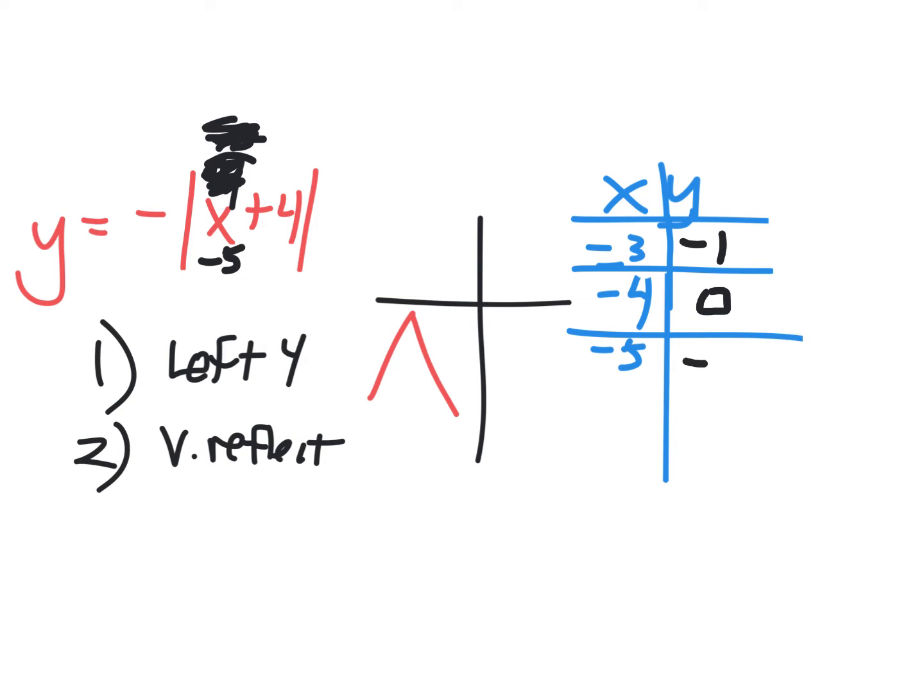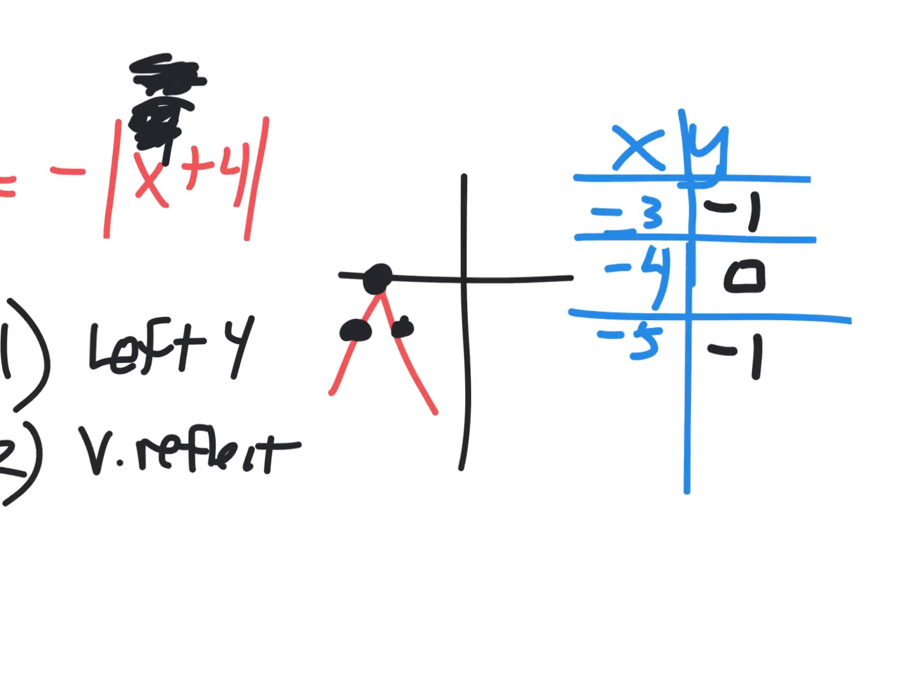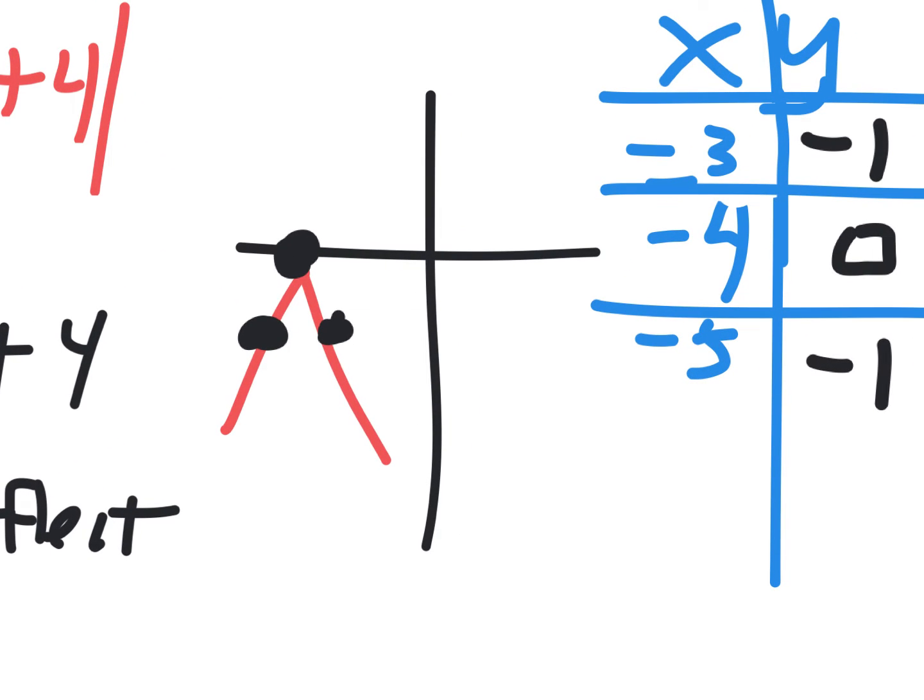All right, so we're just putting in our last point on this graph, and we now know 3 of the dots exactly, and one of them's at -4, 0. Can you see which of these dots that is? It must be this one. And how about -3, -1? That's like here. And how about -5, -1? That's like here. We could find even more dots that might be like here and here and here, but we don't have to have a million dots. All right, so there's the big picture process.